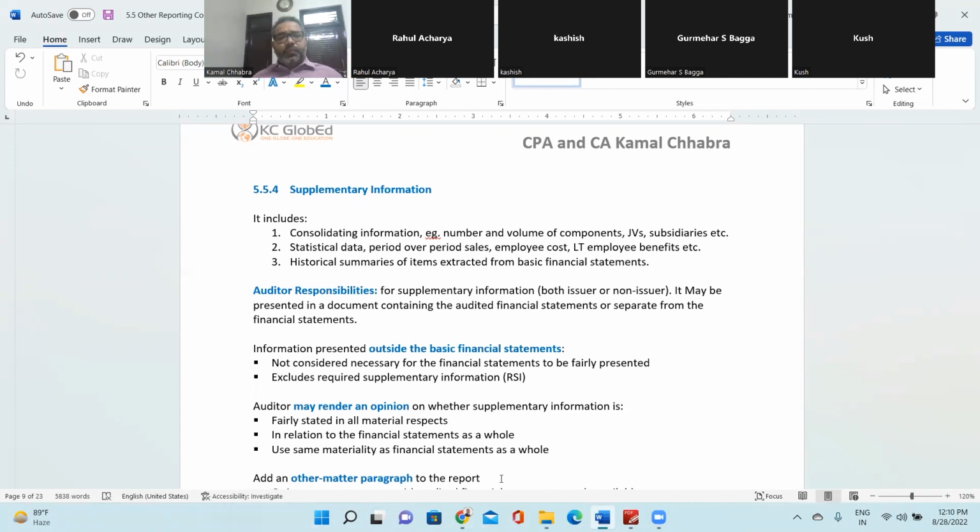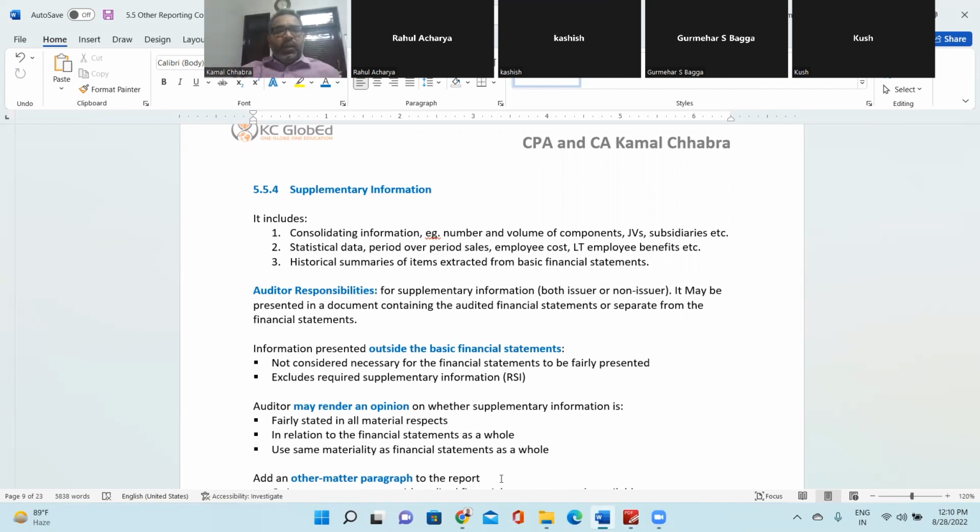Next is supplementary information. Like the other information which we have studied, there is certain information called supplementary information. Basically those are the information which management presents in different areas, however it has been extracted from the financial statements, the current year financial statements, or the earlier historical financial statements.